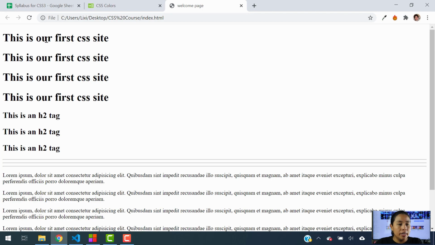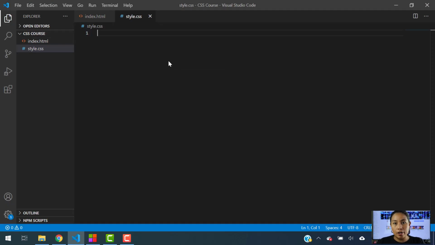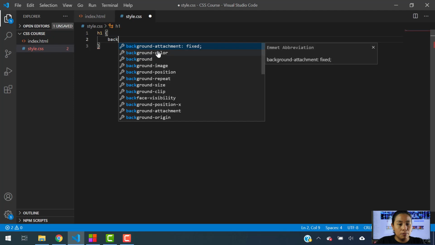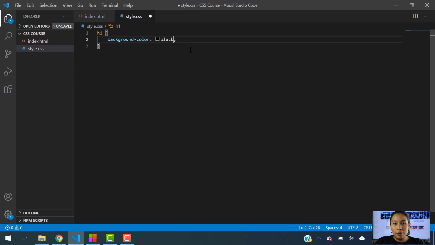So first thing we want to do is to style all our H1. Let's say that we want to put colors to them. I don't know, let's do a background color of black as we had before. So remember how to do that using selectors, okay? So we're going to use an H1, and we're going to open here the syntax, and we're going to say that we want the background color to be black. I said black before, so we can go ahead and use the color black.